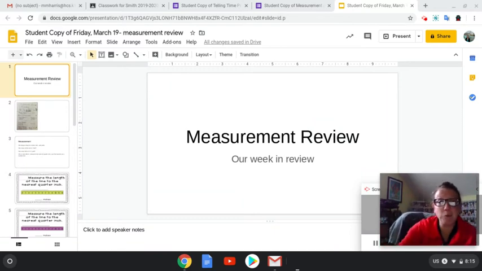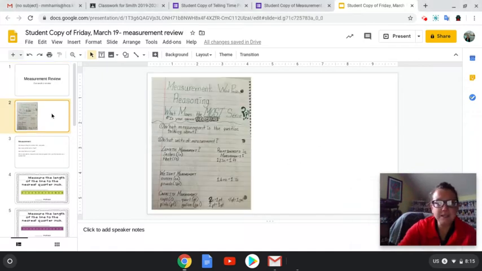And you'll see that we want to review from last week. We want to review all those measurements that we talked about. So let's look here. First we have our notes, just so you can see how they're supposed to look. When we talk about measurement word problems, which is what we did on Friday, we want to think about what makes the most sense. As we go through this review, we're going to be reviewing 3 types of measurements that we talked about: length measurement, weight measurement, and capacity measurement.